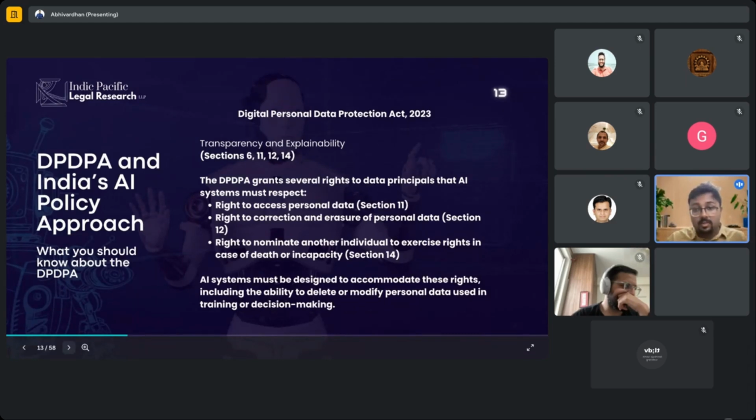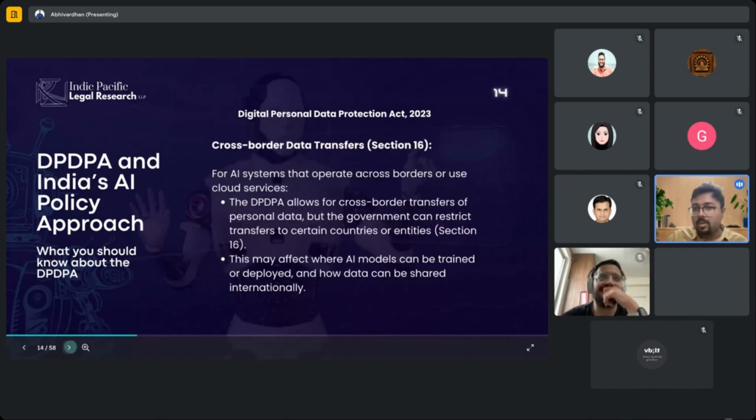Then the right to nominate another individual to exercise rights, and that is a basic thing in Indian law. My kin or my person to whom I give power of attorney can exercise my rights if I am not capacitated to do so. That's a basic thing in Indian law that happens in the case of marriages, and in the case of property law. So yes, data protection is civil law plus public law, so it's obvious to have this section 14. So that's a very interesting dilemma.